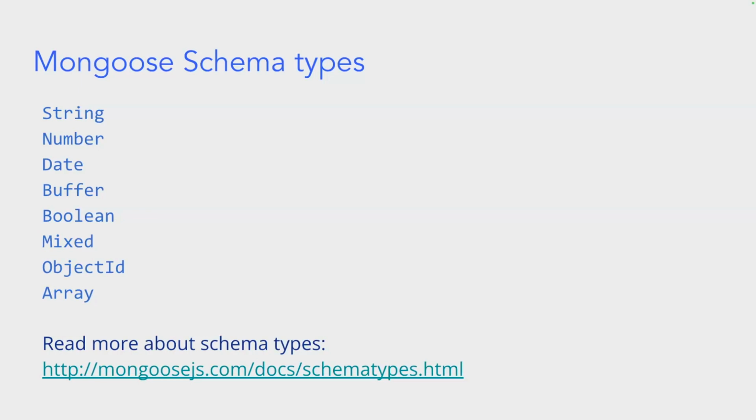So you can also read more about these types at this link, but object IDs are basically references to other objects. You can imagine an object ID as like saying this object contains this other object, but we don't store it inline. Instead, we store it in some other collection, and you can go there to find the object. And arrays are over these other types. You can have an array of strings, array of numbers, array of dates, array of buffers, and so on.